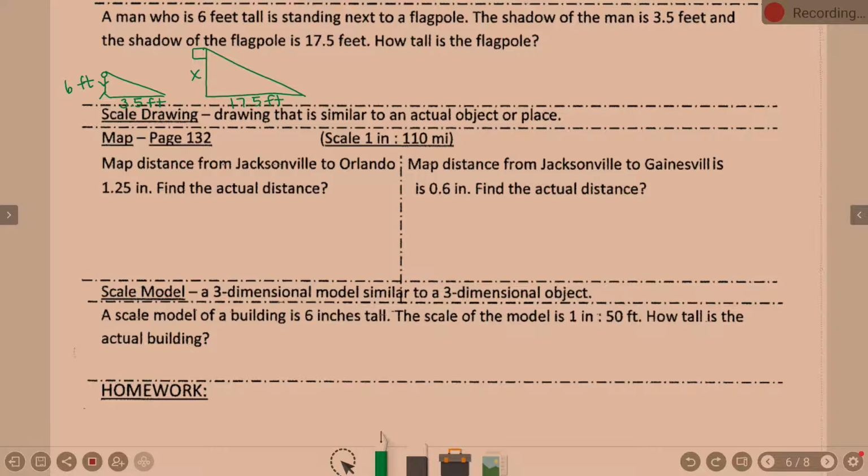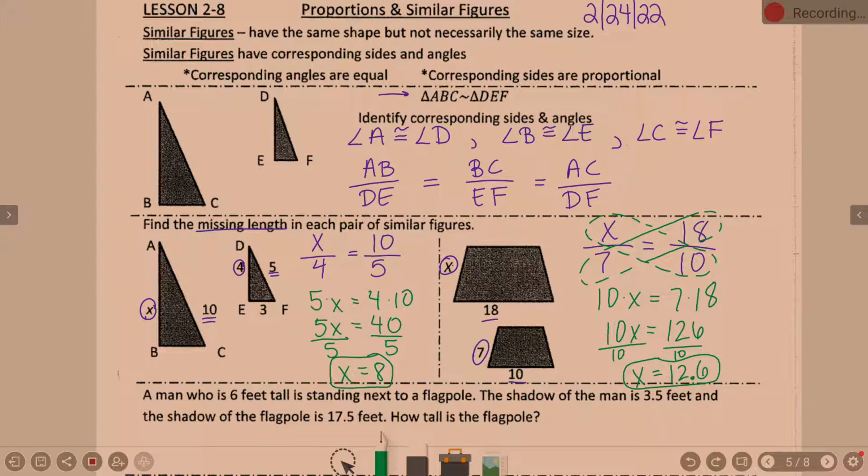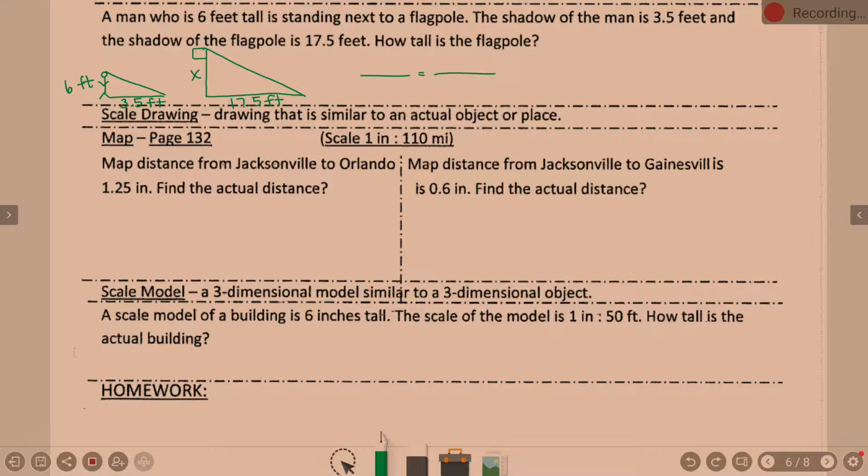So we're going to set up a proportion, like we did on the others. Guys, this is just like the last two problems we did. Yes, it is. Look, a triangle. We know the left and the bottom. A triangle. I'm trying to find the left, and I know the bottom. If you look up here, a triangle. Try and find the left, we know the right. It's exactly like the last two problems. We just had to draw the picture to get started.